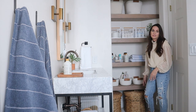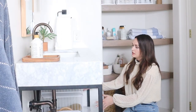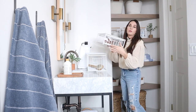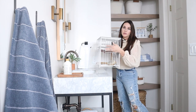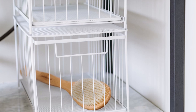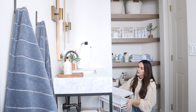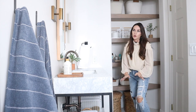Lower, I just did lidded baskets for the random stuff and more of the bedding. Underneath here, I'm going to pull this out — this is another cool piece from Brightroom. These are like a little drawer that's metal and you can stack them. It really helps use the space under your sink so you can maximize that height that gets kind of wasted. You've got slide-out drawers for smaller beauty products on top, or a deeper drawer for extra shampoo and things like that. The stacking feature is just so helpful.